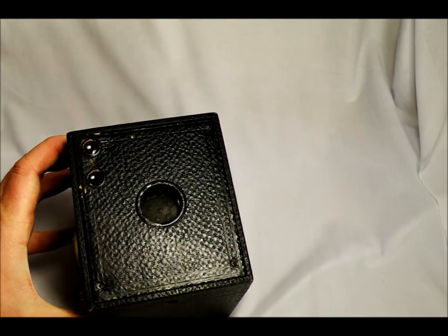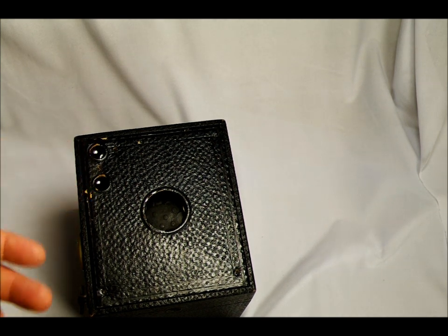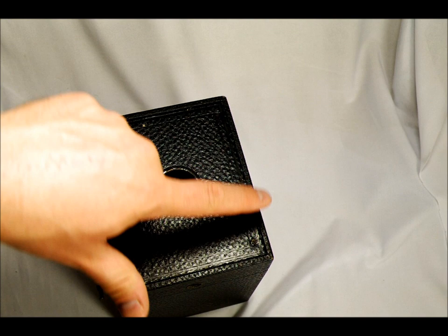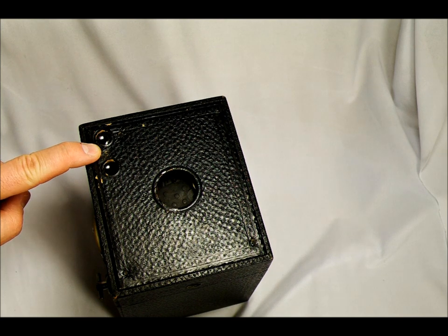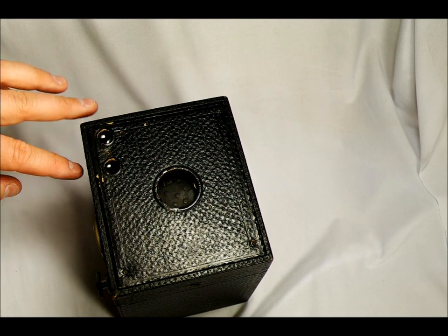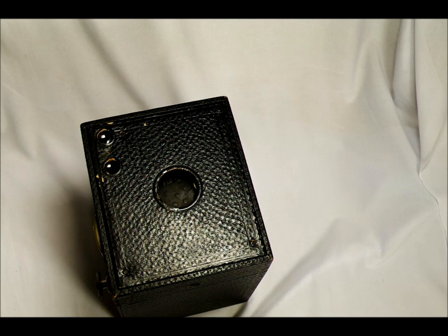On the front we have the lens opening and the viewfinder openings. These are very simple cameras to work on. If you have one that's really dirty — this one was filthy last night — there are four screws on the corners. You need to take off the four screws in the corners and there's one in between the viewfinder openings. You might be able to get away with not removing that one. It's easy to clean the glass — there are two mirrors in here, two pieces of glass, and a lens I could not get out because mine was glued in, but I was able to reach it through the shutter and from behind to clean it.